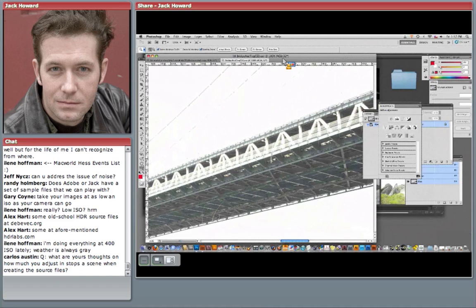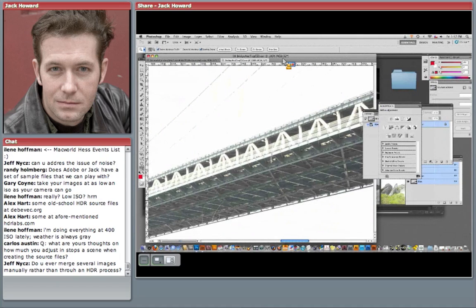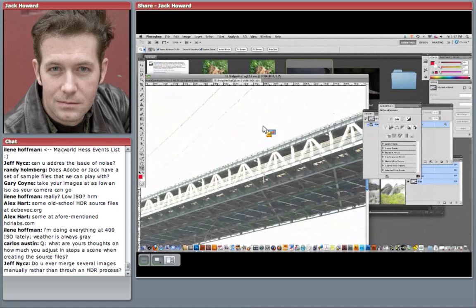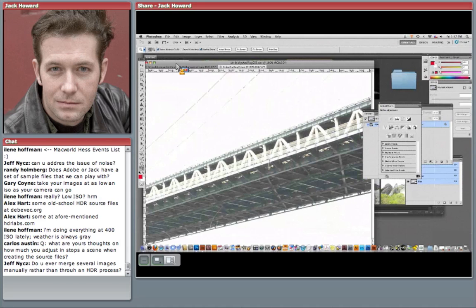I don't know if you can ever truly get past the perfect number, but the HDRI process, when you capture the full dynamic range of the scene, is a naturally noise-reducing process in and of itself. Does that answer it? Okay, thanks.